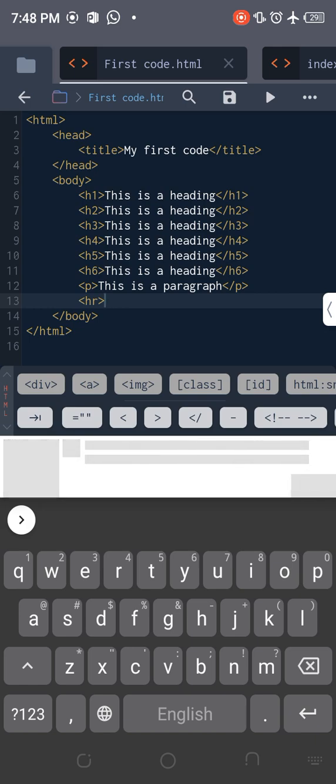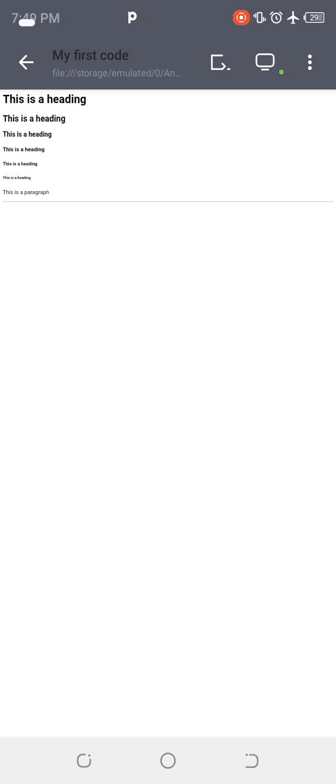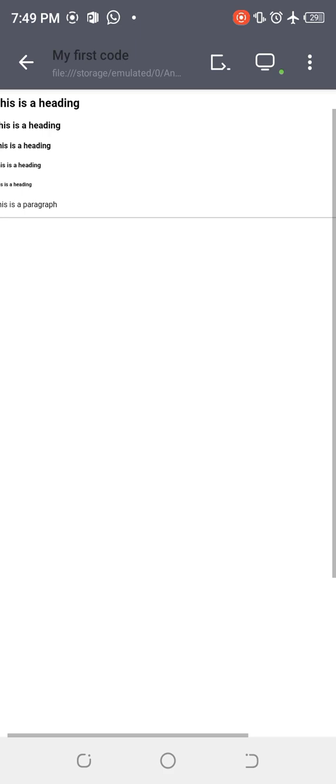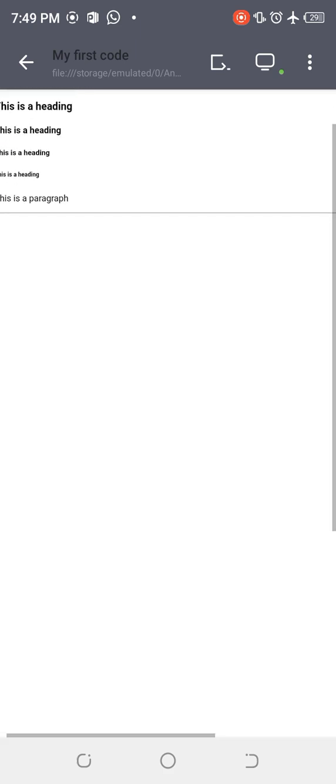So here is where we are going to stop our class for today. I don't want us to be bombarded with a lot of this work so that we can understand. Remember I've saved it before. Let me launch it now. You can see I've launched it. Can you see it? This is the paragraph, and can you see the horizontal line?